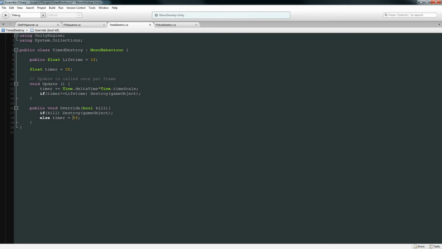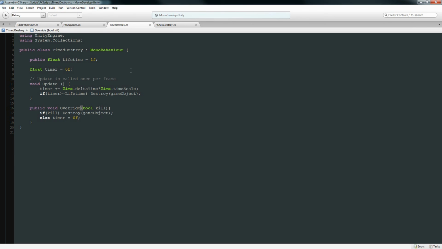So what this is saying is I want to override my timed destroy, but I don't know how I want to override it yet. So if I feed it a bool, true or false: if the bool is true, then I'm going to kill it. If it's false, then I'm just going to reset the timer on it.